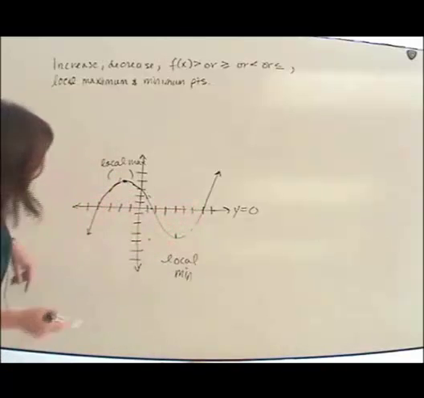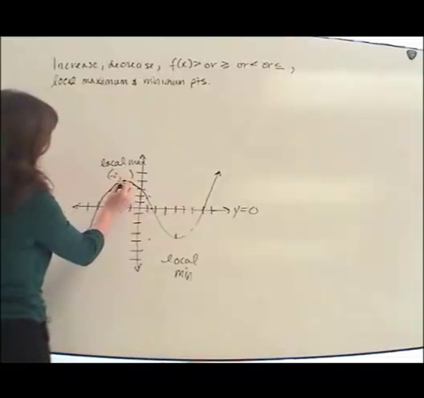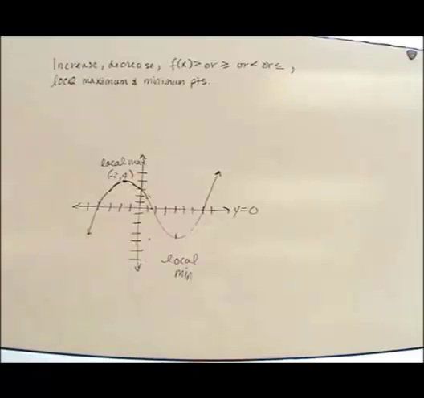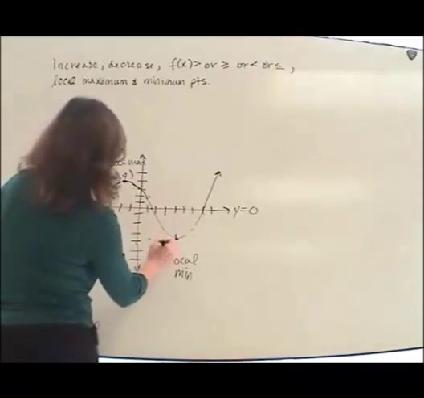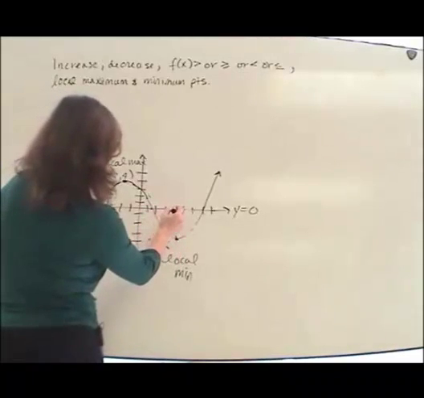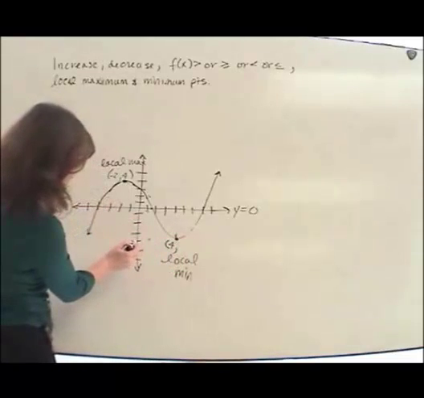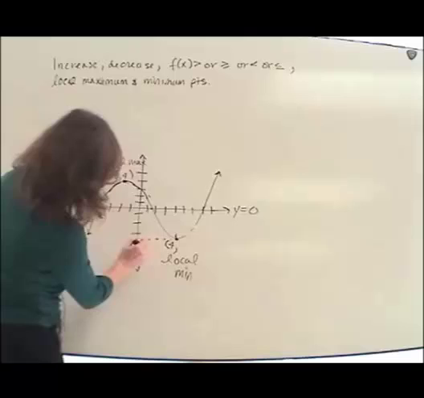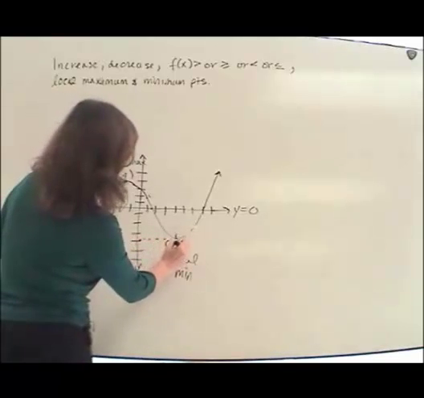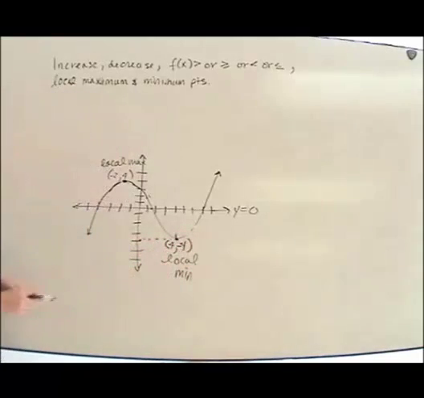Your x here is at negative 2, and the y value here is going to be at 4. So here you need to give me a point. It's not a local max if you just give me an x. It has to be a point. These are points. And this point right here would be 1, 2, 3, what is that, 4? And 1, 2, 3, well, let's see. It's supposed to be at 4. So 4, negative 4. And that would be your local min.